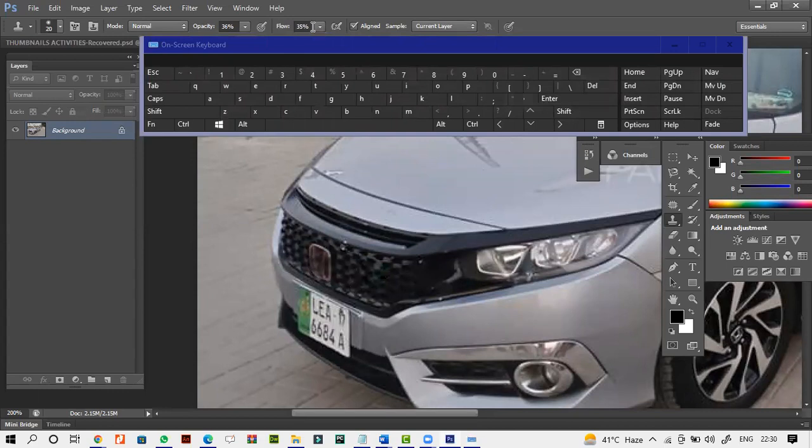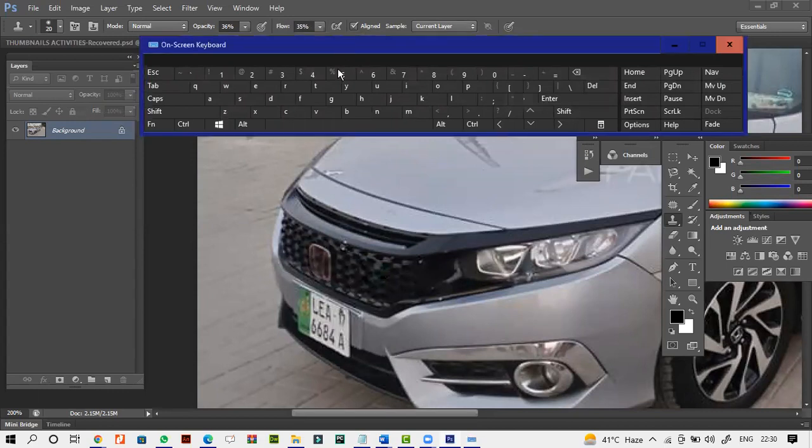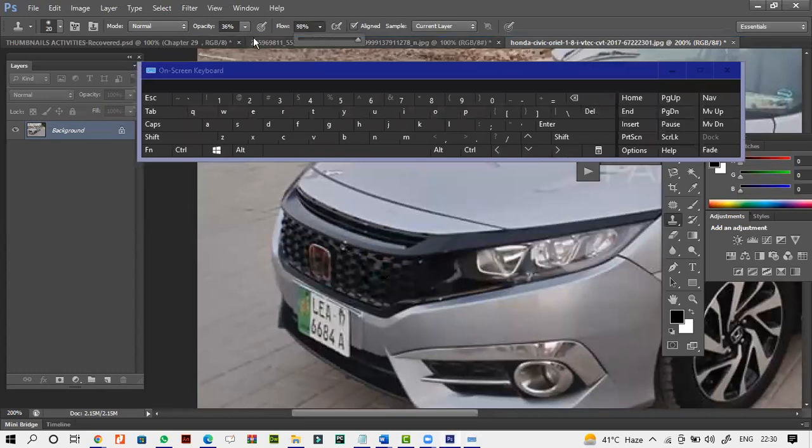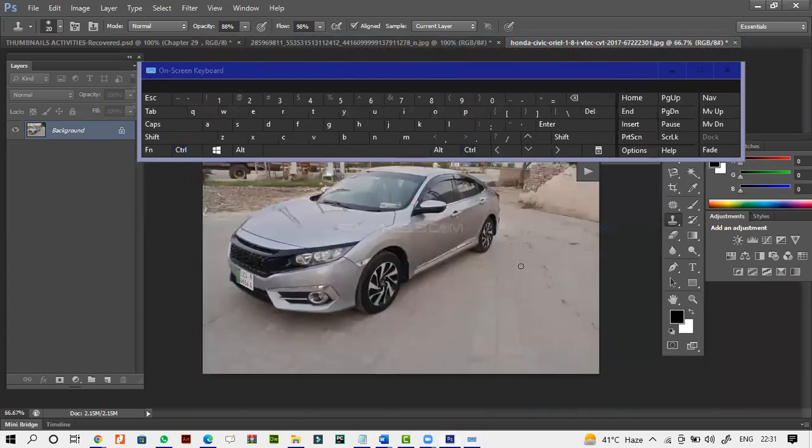Because my flow and opacity have been decreased. I could even increase it. I reduced it because I wanted some perfection in the previous work I was doing. So by using this, you can see I can control it. I've got rid of that. Yes or no? Yes.